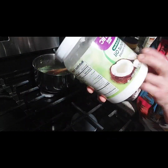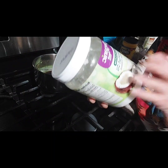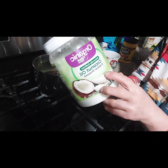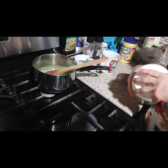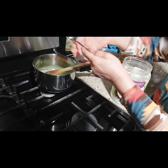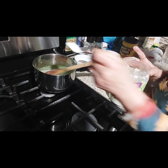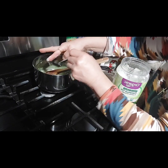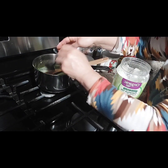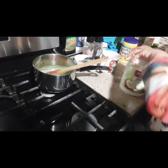Whichever kind of oil you have, you can add shea butter if you have, or mango butter, or coconut butter. This is coconut oil, it is good also. You have three choices. Whichever one you have at home, you can add. Now we're gonna add this one, coconut. If you have shea butter or mango butter, or coconut, you can choose one from these three.